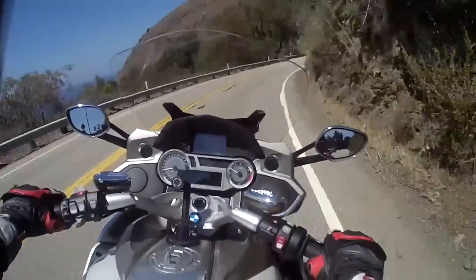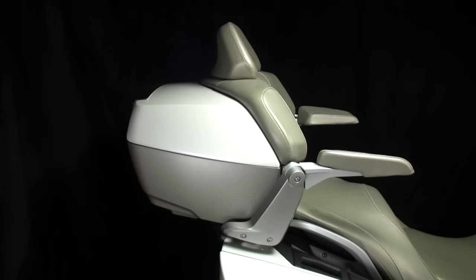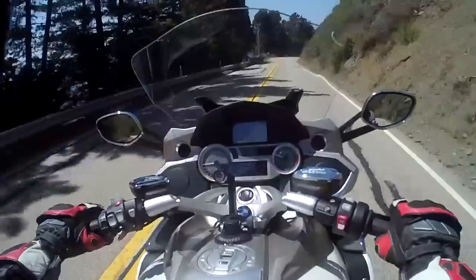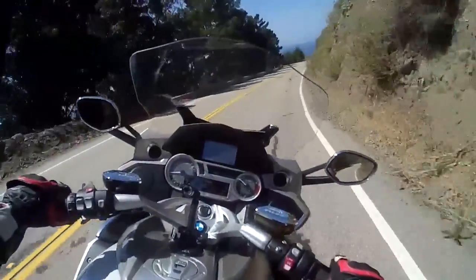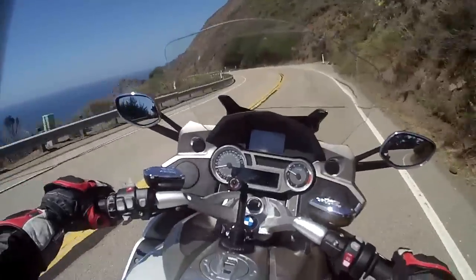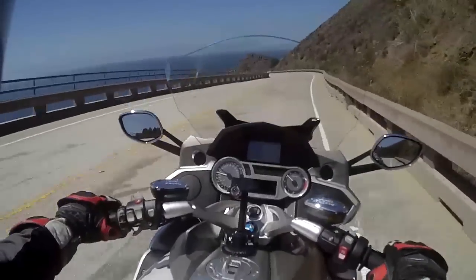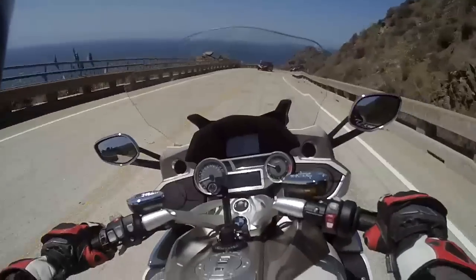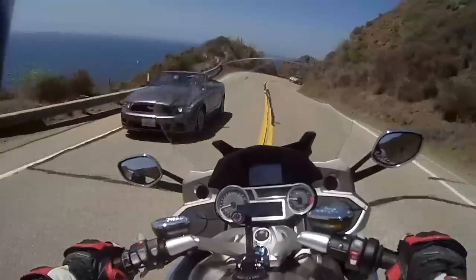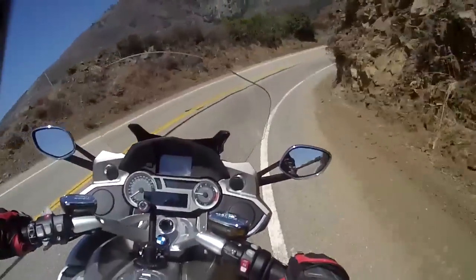I liked the GTL much better than at the press introduction, because when you added the top bag to that bike, I could hear shaft noise. It's something you fight on every touring bike, but I just didn't like it. On this one I'm not hearing anything back there that I don't like. The bike simply rocks, and the reason it does that, in addition to the quick revving 160 horsepower 6, is the suspension and the handling, and I'll get to that later. You can tell it's a real oinker just watching me right now, right? So let's go over some of the features, and then we'll get to performance.